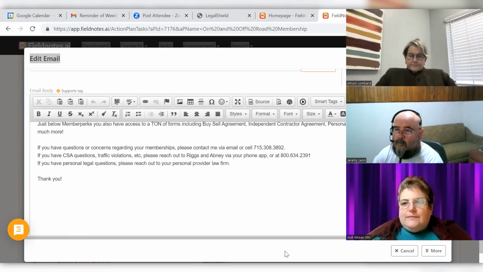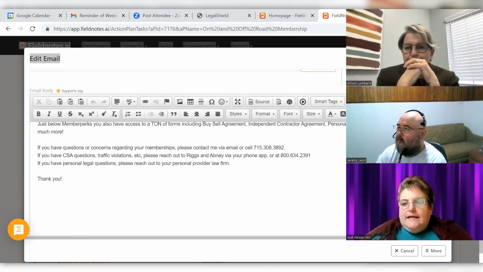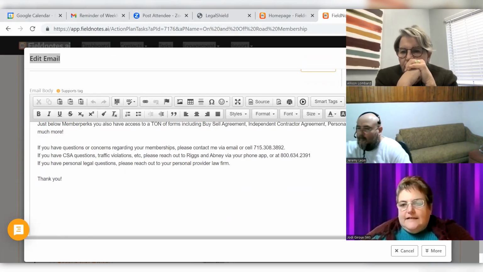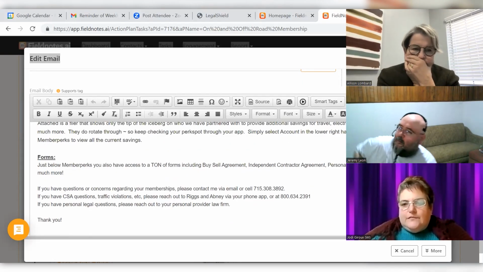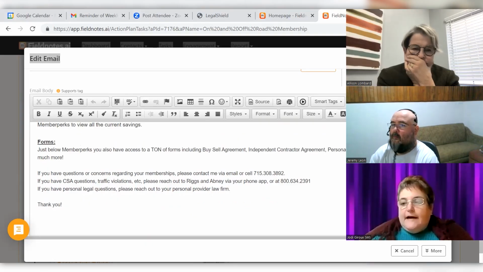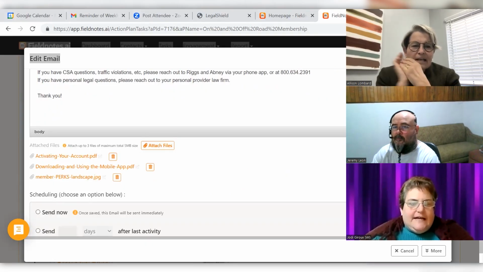So if I put it at the end of every email, hopefully they read it. And secondly, it gets in their mind that there are different law firms for the different plans that we have.